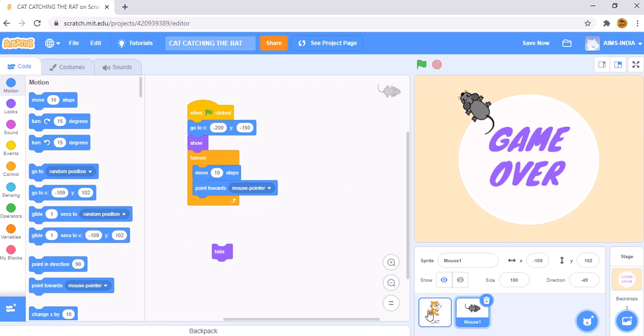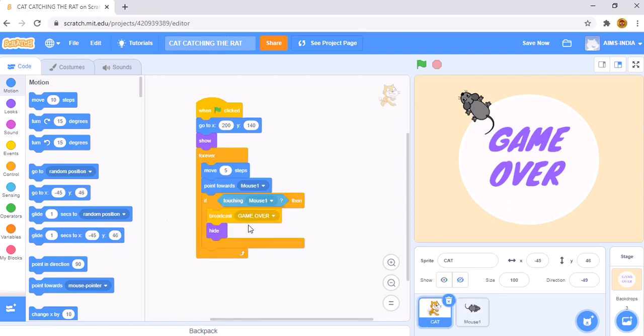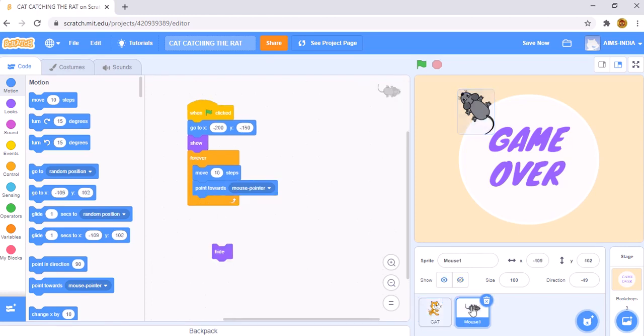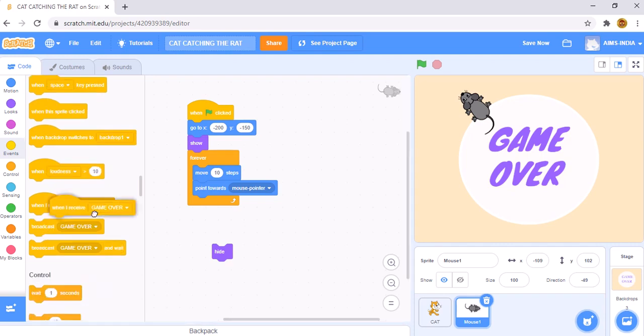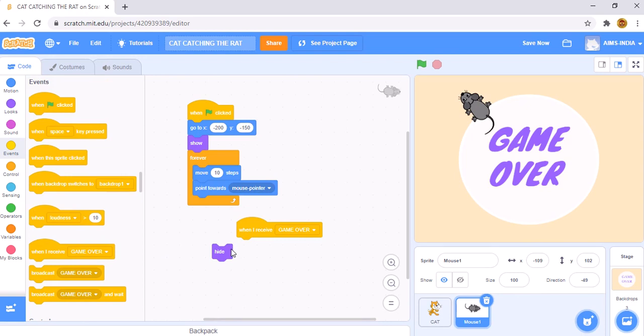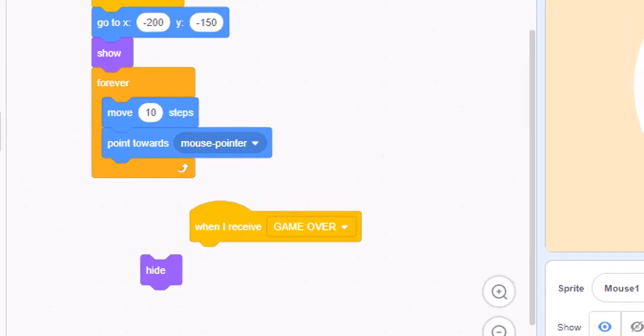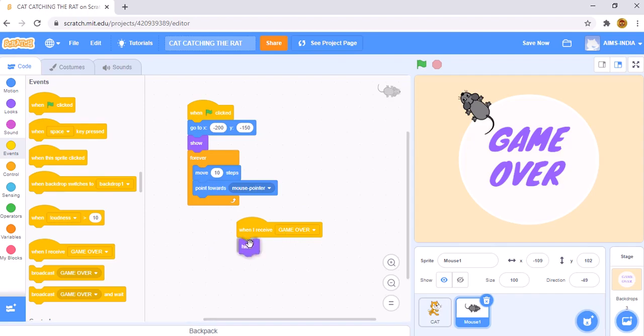Means here for the cat, when it touches the mouse, it has to send the message game over, and it has to hide. The mouse has to receive the message. In events, when I receive game over message, it has to hide.